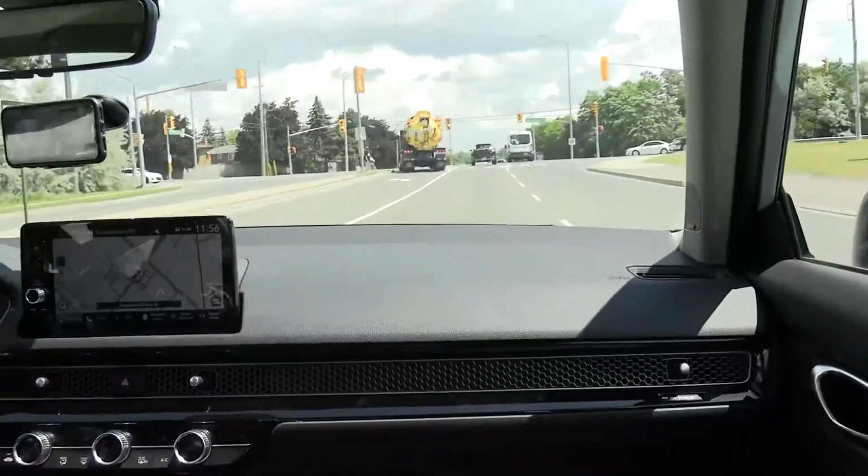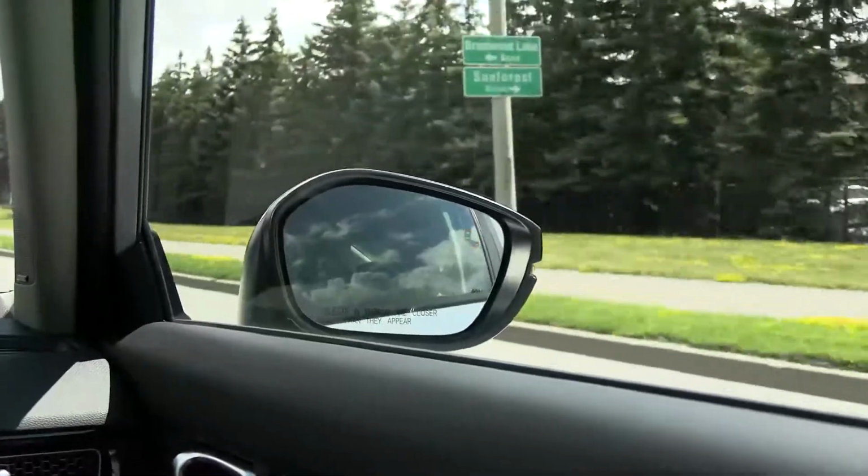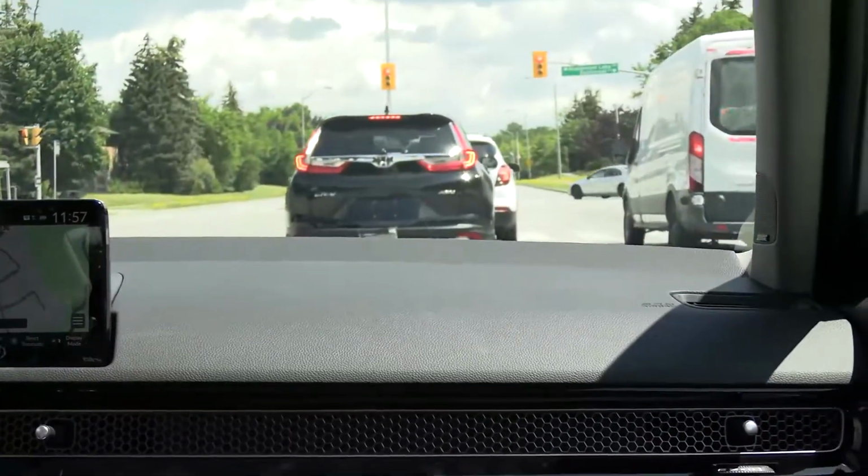And then it also recognizes when the car in the front goes in a different lane, and it recognizes the car further down. And also, for example, this car is coming to my blind spot, it will detect the blind spot and it will turn orange. Another feature it has to offer is whenever the car in the front suddenly stops, this car will brake for you to prevent a crash.